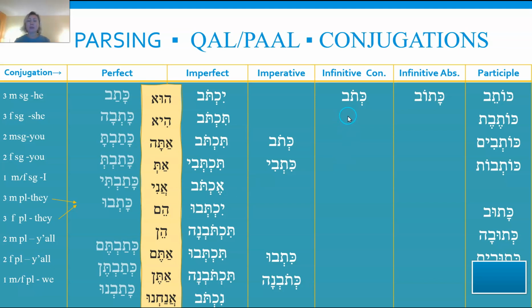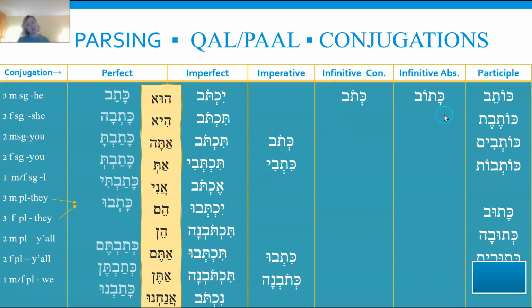We're getting into infinitives. There are always two infinitives in Hebrew. In biblical Hebrew, infinitive construct and infinitive absolute. I know I have used infinitive constructus and infinitive absolutus just because the construct and absolute comes from Latin, and this is how it looks in Latin. But I think our English textbooks only give construct and absolute. That's what we will be using then.